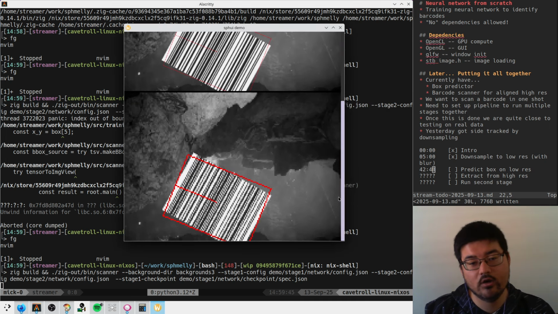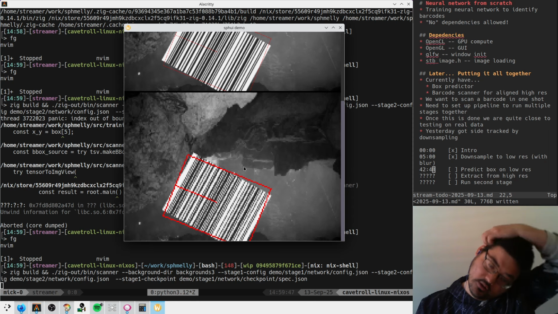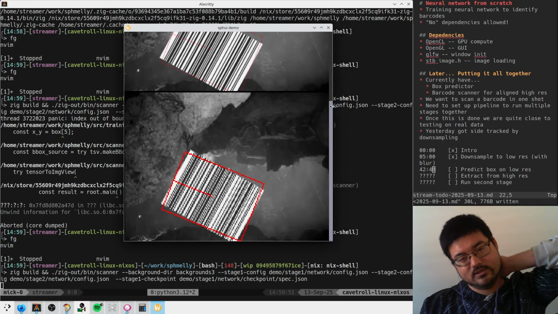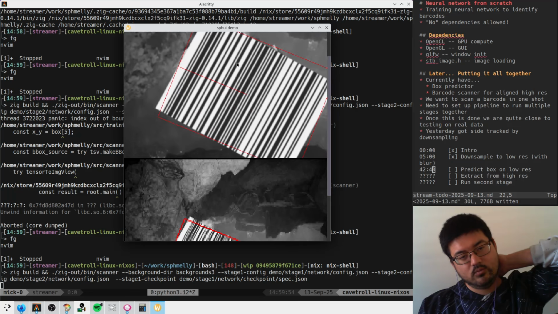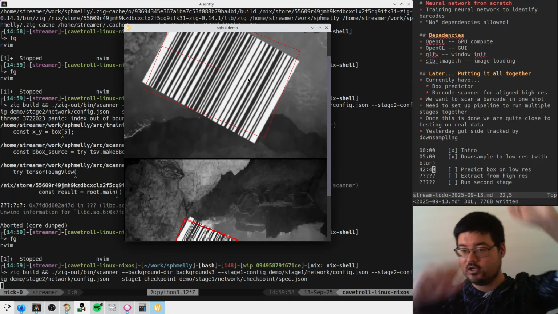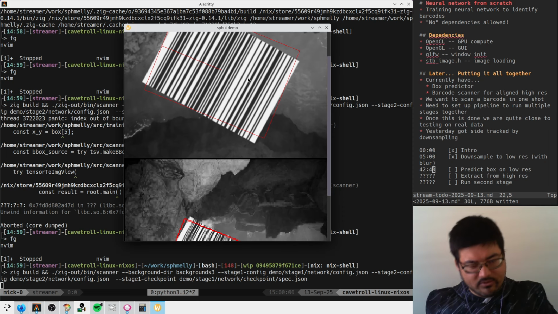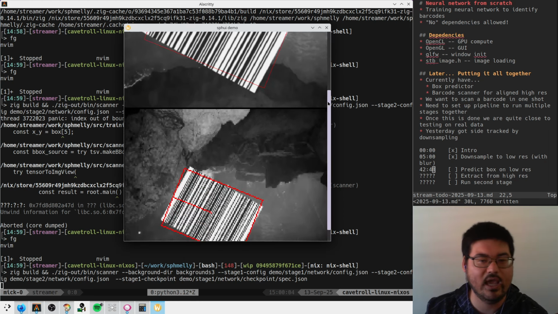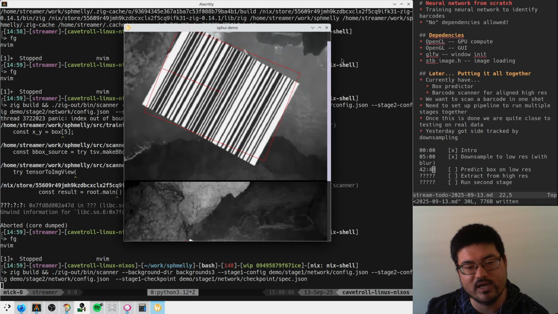Okay. Wait, that's kind of good. So that is a box rendered on top, and in the high-res image, we do see the same box, which is good. So that means that we've loaded our network and run it, and it's run successfully, and we have a mapping of data onto something more sane.